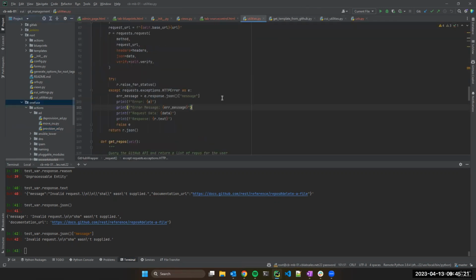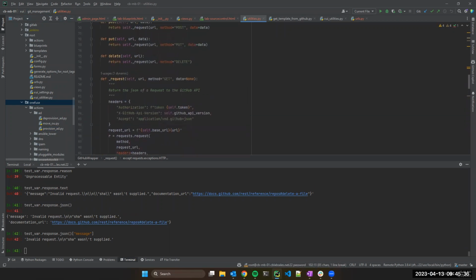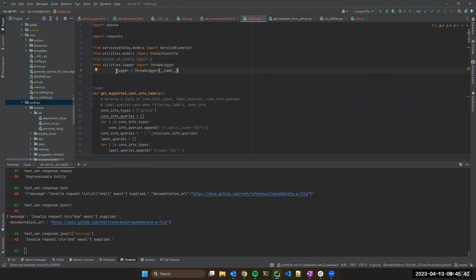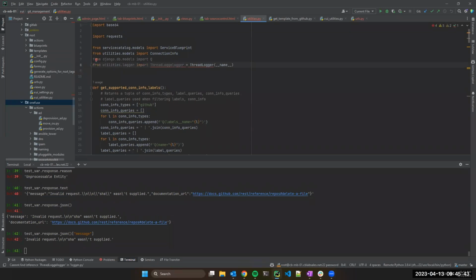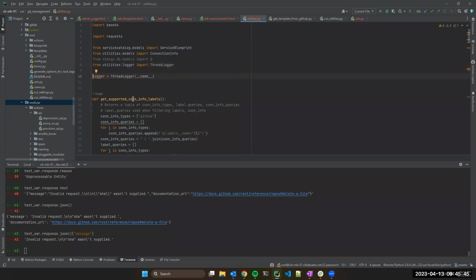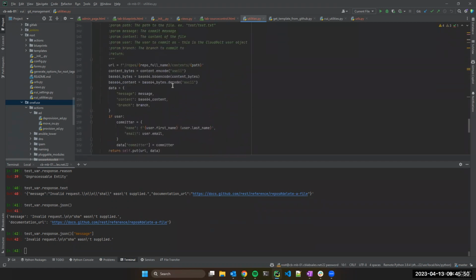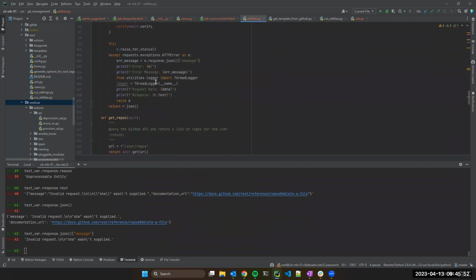So let's go back over to utilities. I'm going to leave print in here because we are debugging. We can always remove that later. That's really not going to do a ton if this is running in the system, but I am going to import my thread logger at the top so that I can do logging inside of here anywhere that I want. Okay, so now we have a logger that we can work with, and I don't think I need to print if I'm using my logger. That will write out anyway.